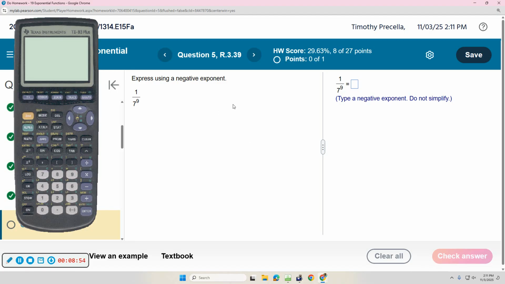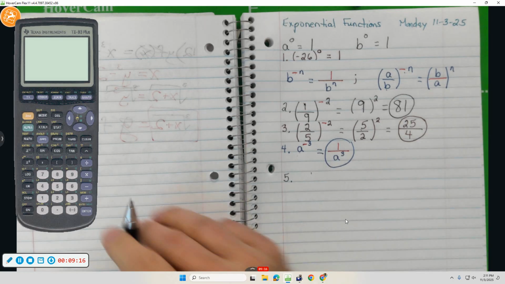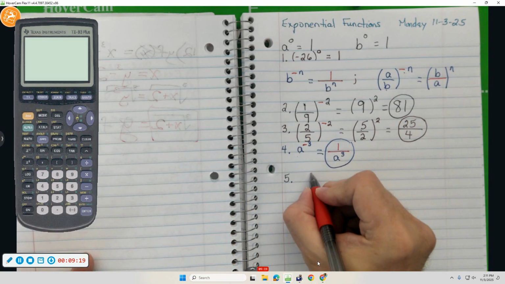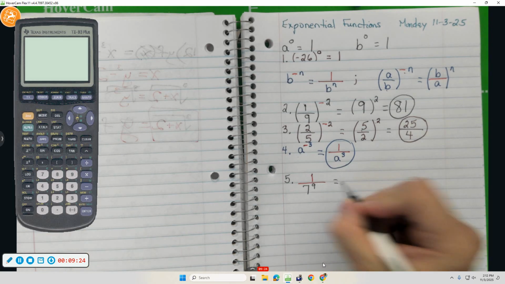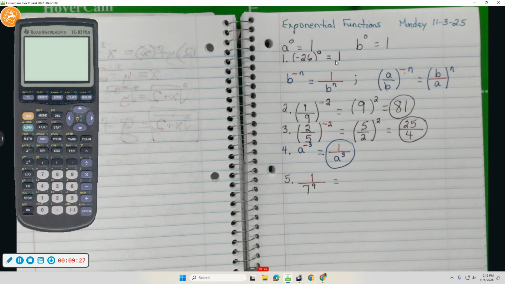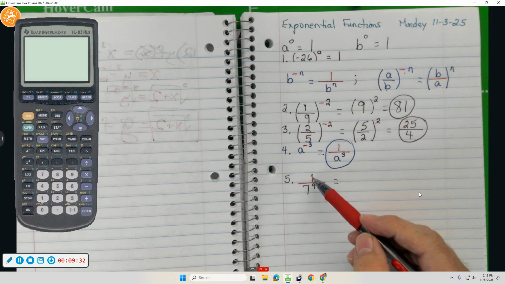Now we're going to go in the opposite direction. I think I mentioned before, in algebra you always do it one way, then you do it in reverse. So there's 1 over 7 to the 9th. I'm going to look at the rule that involves the 1 over. 1 over 7 to the 9th. They want us to write it with a negative exponent. In other words, they want us to write it without the 1 over.